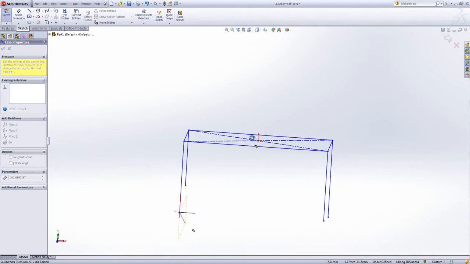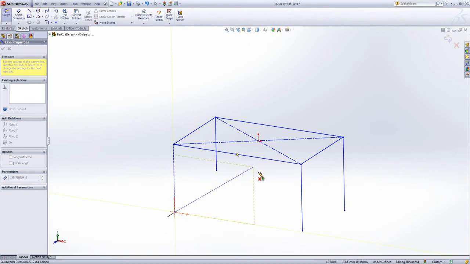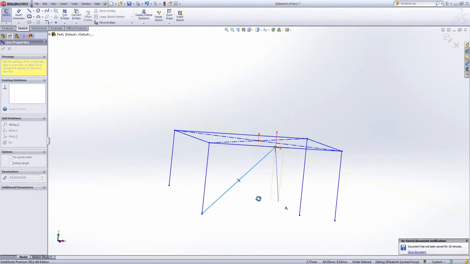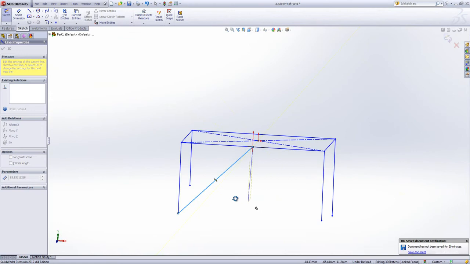Now I've got a couple of choices. I can move to a view where I'm essentially normal to the plane I actually want to sketch in, and then let go. The arrows will then automatically update to be in the right plane. Or, if I go back to my previous view, I can find a snap point on my geometry, so in this case the center. And if I click there, it will go to my snap point. The snap point overrides the sort of planar instructions.